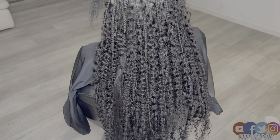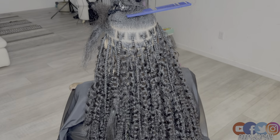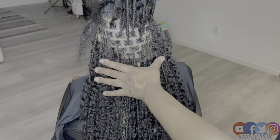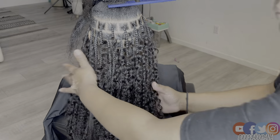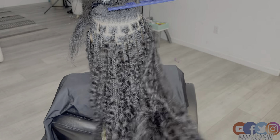This is what the hair looks like after I have used 1 entire bundle, and like I said, all of the ends are braided in. There was only 1 braid in this row that I couldn't complete, so you guys can kind of see that braiding hair hanging down, but look how nice and full this is. Again, this is anywhere from 6 to 12 pieces in each braid with the hair braided into the ends. That is amazing, guys. This is so full.